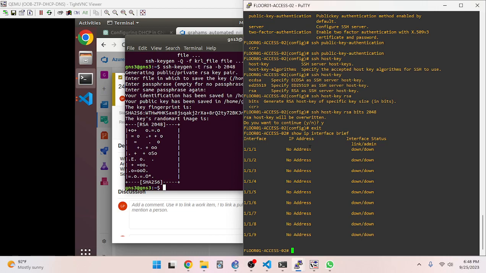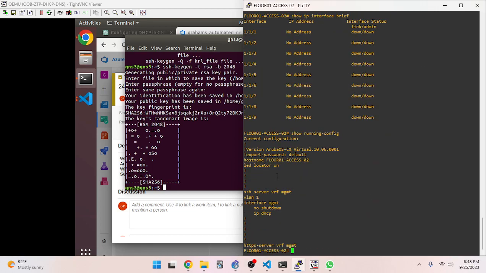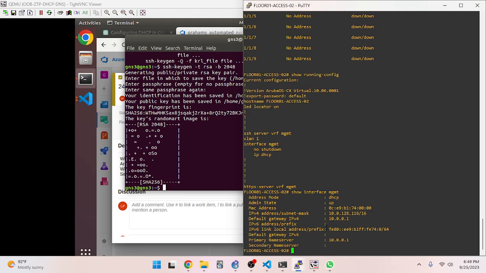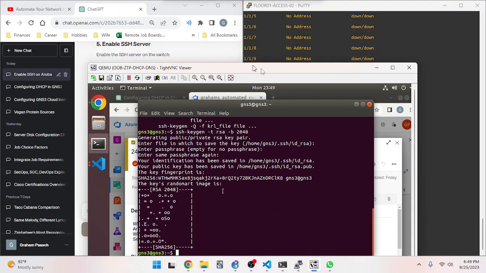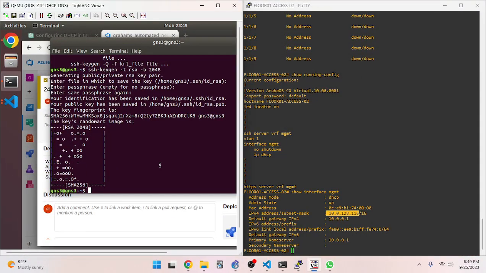Wait, what's going on? Oh, this must be one of the devices that doesn't have an IP on it yet. Well, hold on. The management interface doesn't show up on there. Okay, so this one does have an IP. It's right here. So let's try hitting that IP.